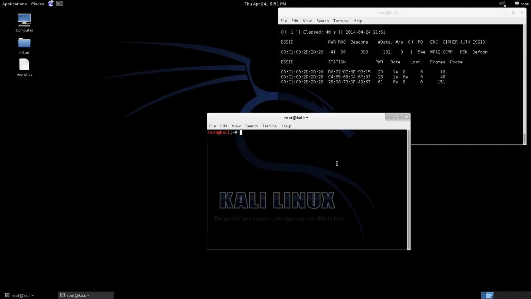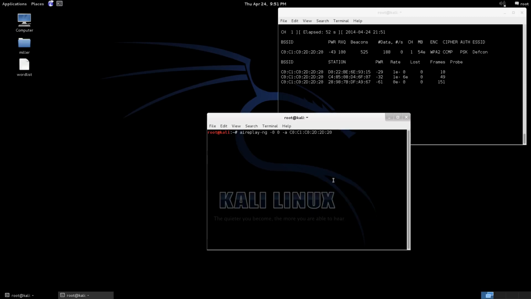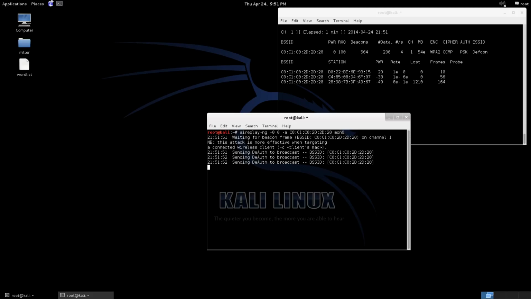So we can de-authenticate a client with the command aireplay-ng -0, then -a and the AP's MAC address, so we'll paste that in, and then our interface, mon0. Now we're sending off de-authentication packets.